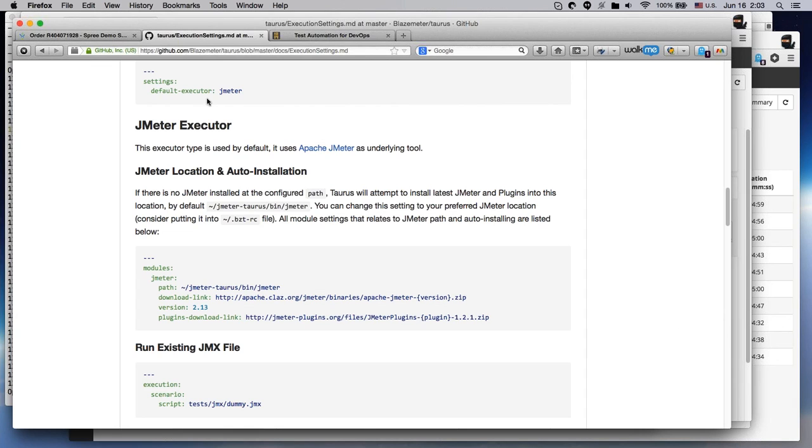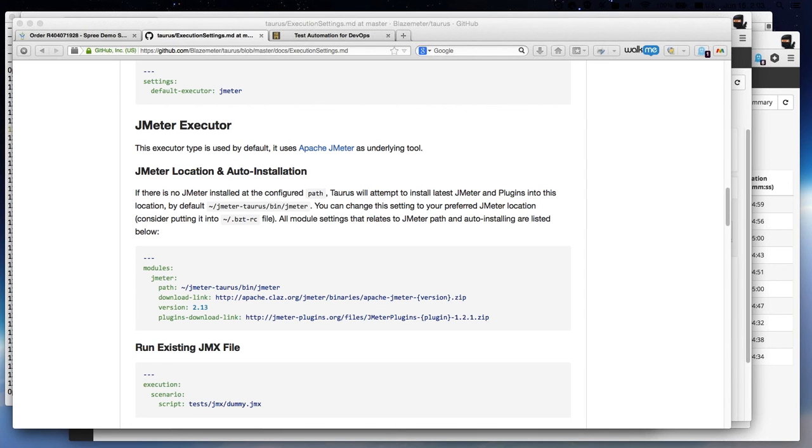So, going on to some of the questions. Can you use multiple load generators? Yes. There is a way within JMeter as well as within Taurus to use multiple load generators. That's a bit beyond the scope of today's session. If you go to the Taurus forum and ask, we can send you a link on how to do that.